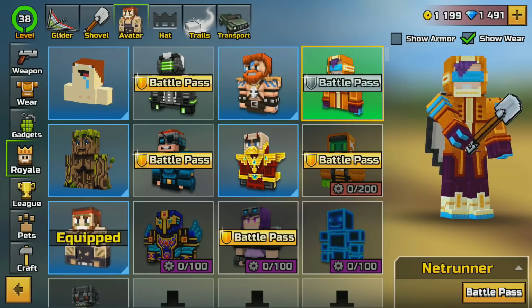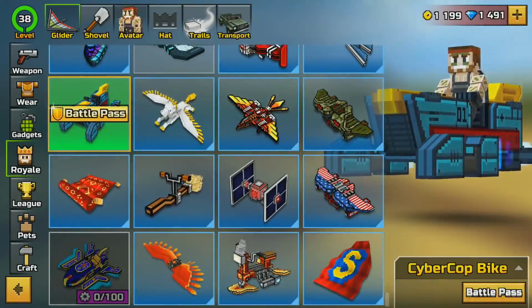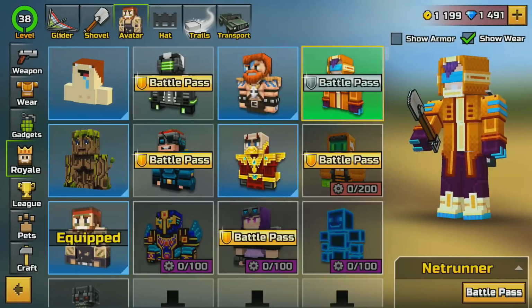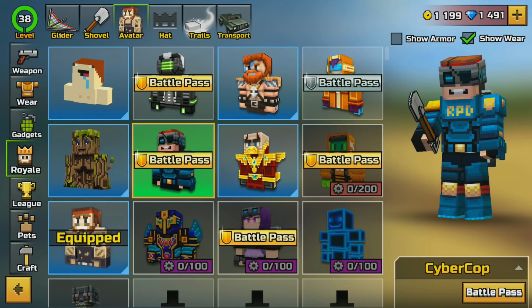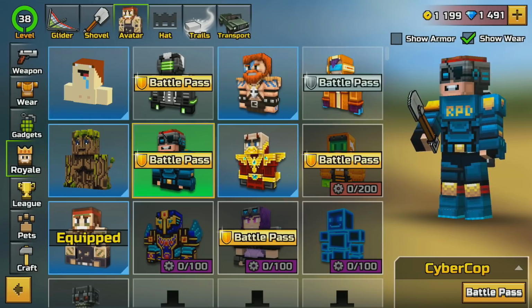And then we have the Net Runner here. This one, I think, would pair perfectly with the Cyber Bike here. You have this guy with this thing, and you'd be the coolest guy in Battle Royale. It would just be awesome. Then we got the Cyber Cop again. Well, maybe this one would fit a little bit better with the Cyber Cop bike, but you gotta have some originality here, you know? Can't just have everything with the word cop in it associated with the same loadouts.